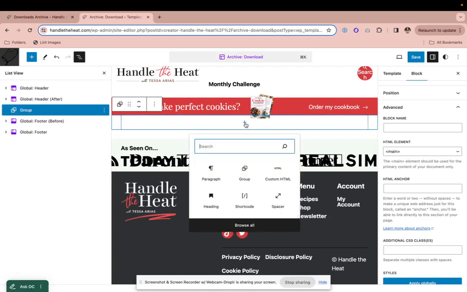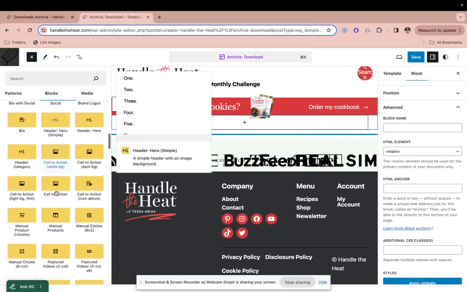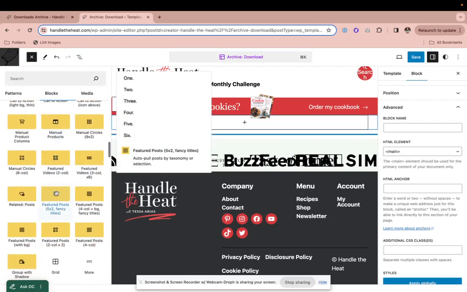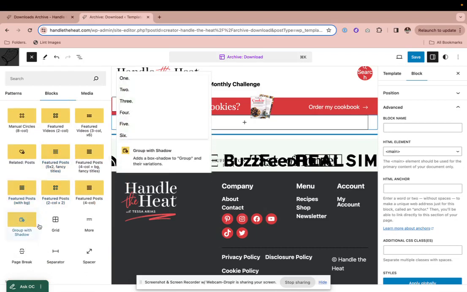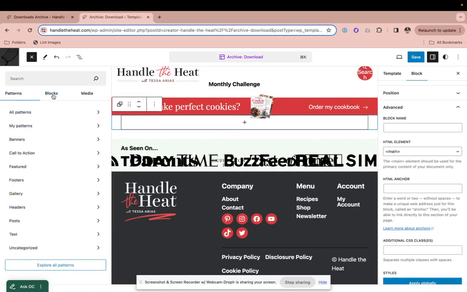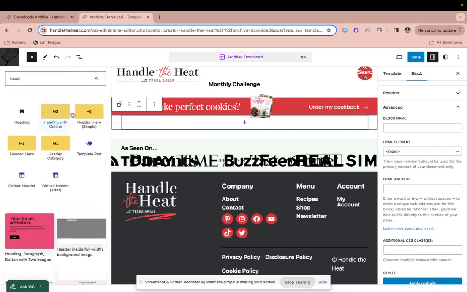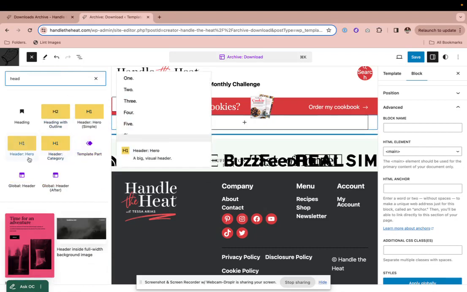So inside of here, I want a header block, and I'm basically just going to use these blocks that we created. Depending on which site you're looking at, you might have blocks that are icons with a yellow background. They might exist inside of patterns for you. What we're looking at right now is going to be adding some sort of heading. And this one doesn't have previews. So I'm going to stick with something simple. I think I want to do this.